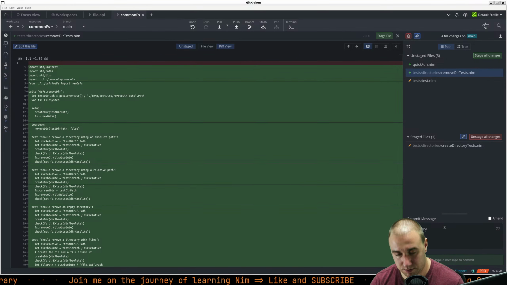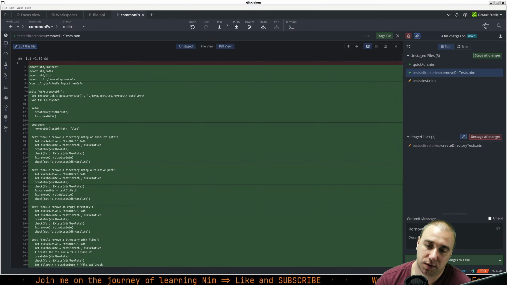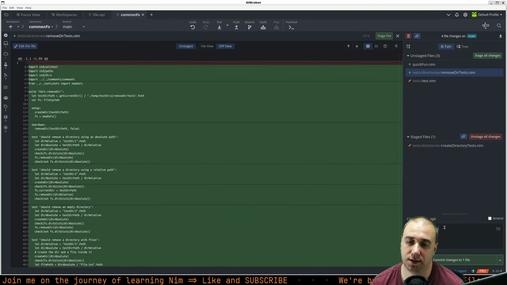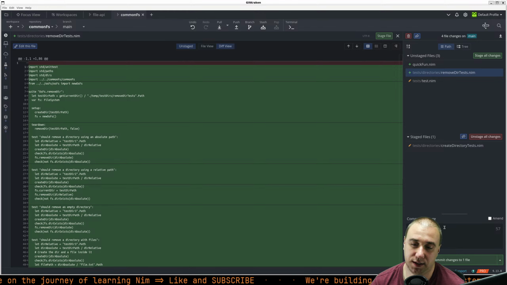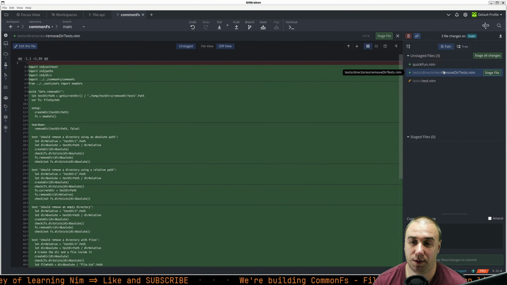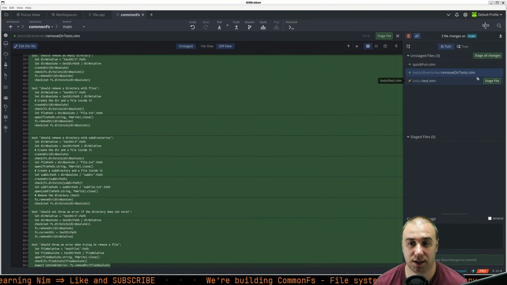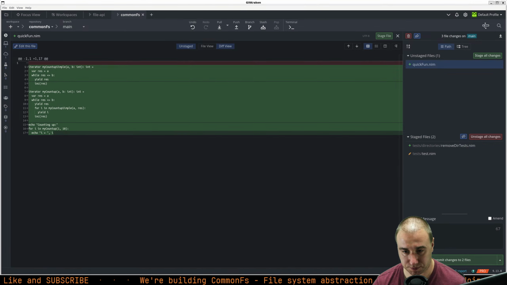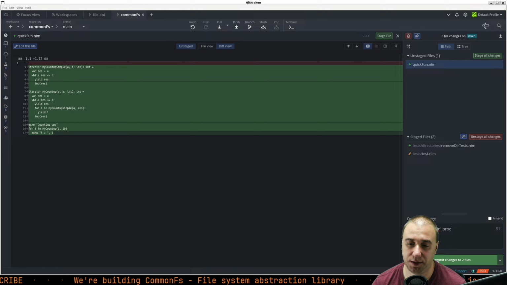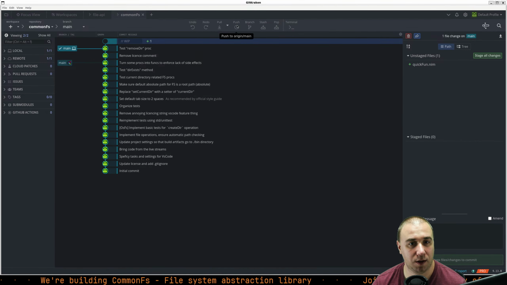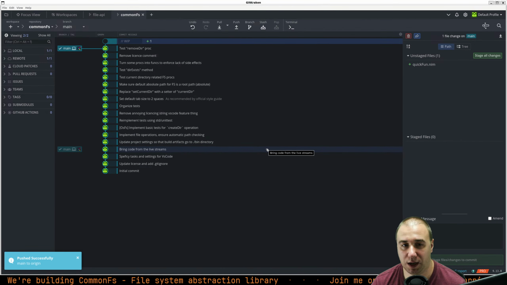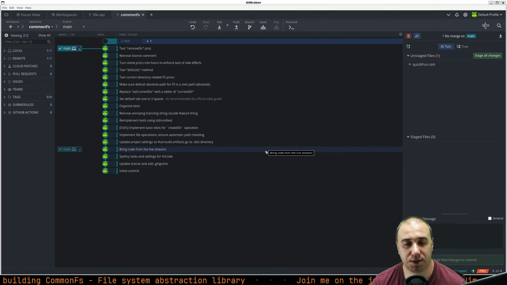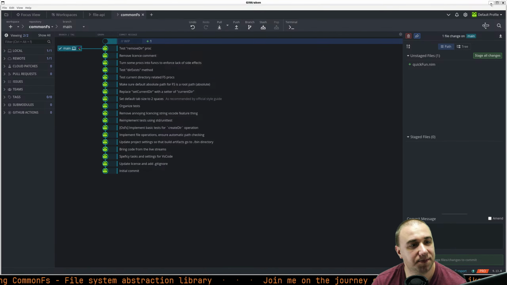Remove license string comment. I don't care about that right now. And then we have test remove directory proc. Okay. Bam. Push it. And our library is just a little bit larger. Feels good.